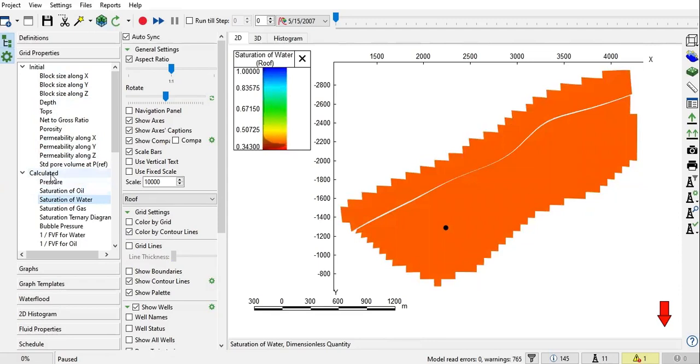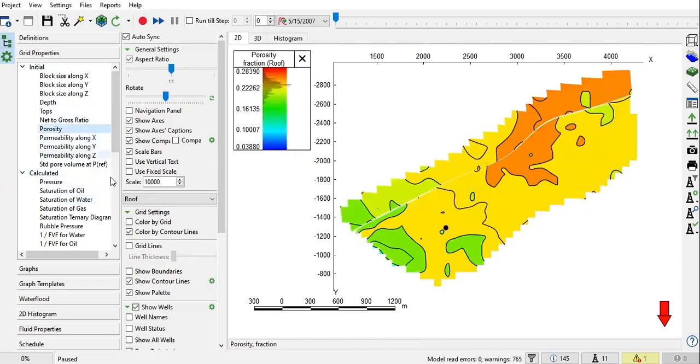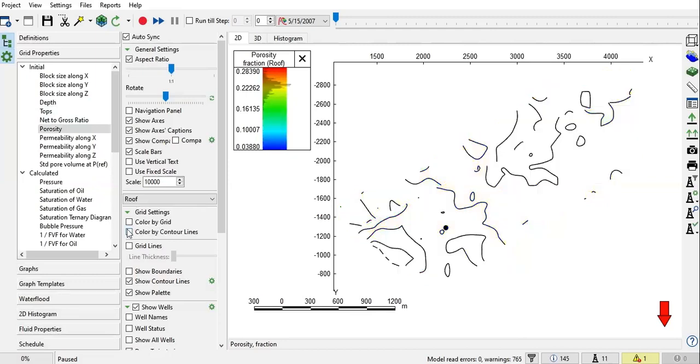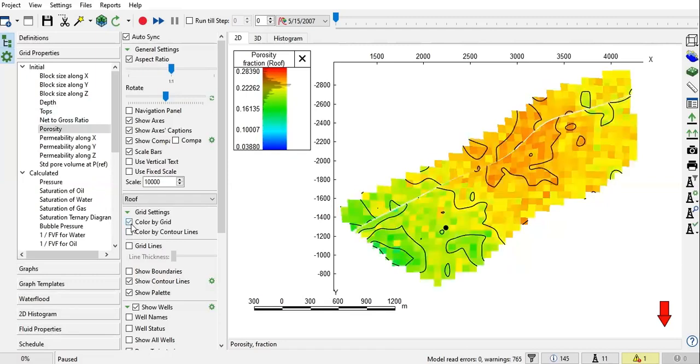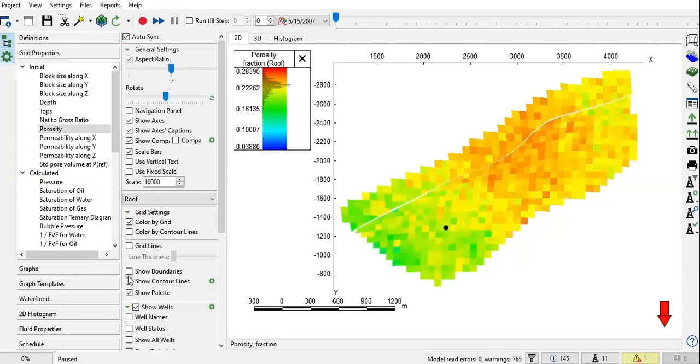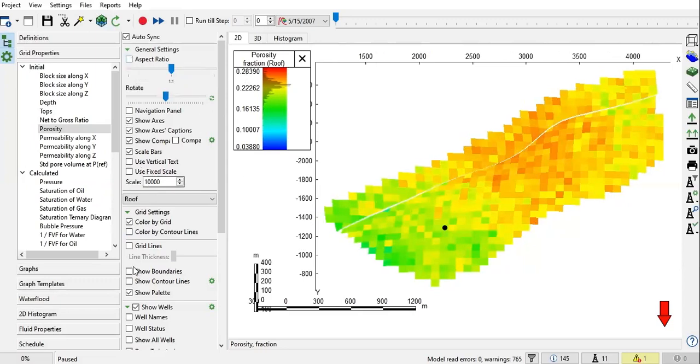Okay, so I'm going to porosity and go to color by grid. And no, I don't want to see the contour lines, color by grid. This one, okay. And we will play with tracer, but first let's untick the aspect ratio.